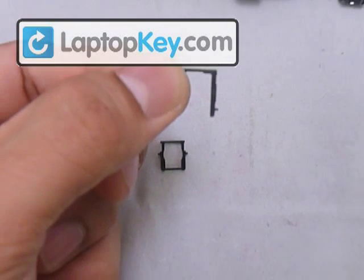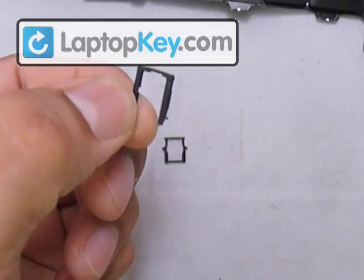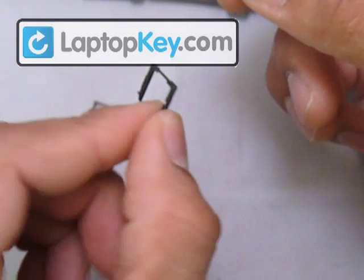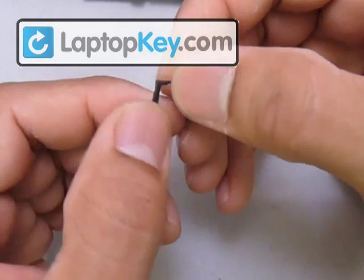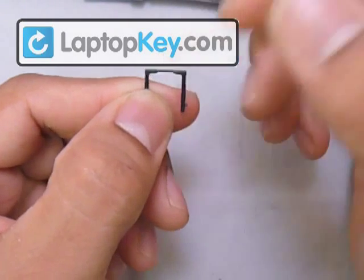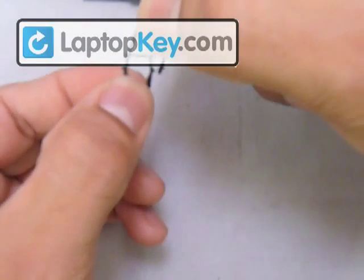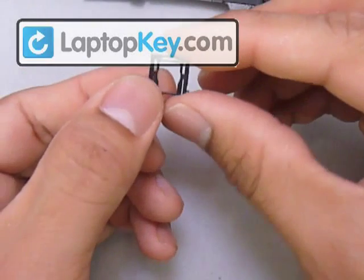Put that piece down in the right position and get the next piece. This piece has two pins at the bottom corner, and also two holes in the middle. Those holes in the middle are going to wrap around the middle pins on the first piece. Make sure not to put this piece upside down either, because it'll look the same but it won't work. Feel the middle top bar — if you feel there's a gap in the middle, that faces away from the keyboard; if it's one smooth piece from side to side, that faces and touches the keyboard. Go ahead and put those pins onto the holes in the middle of the large piece.